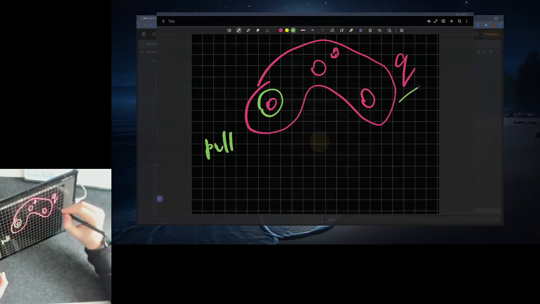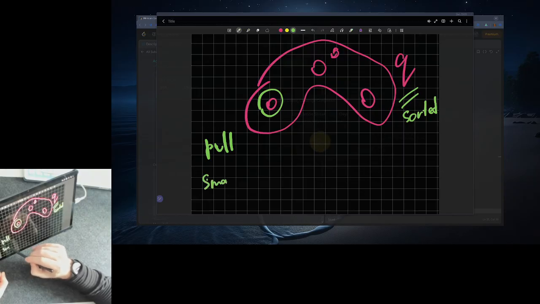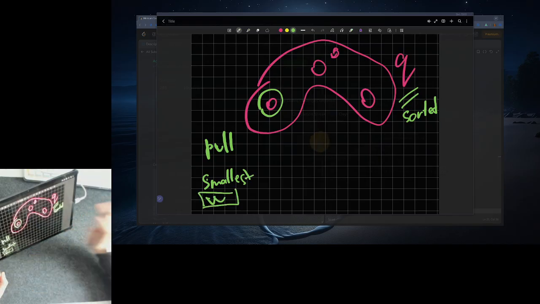This queue is sorted, and it always points to the shortest or smallest visited weights.